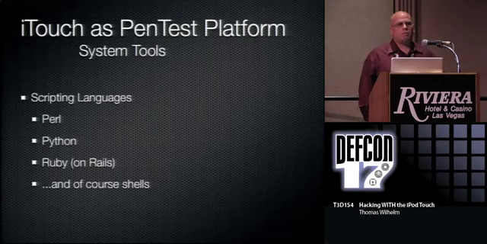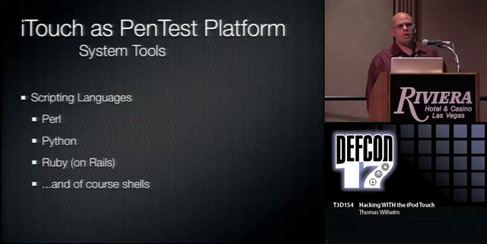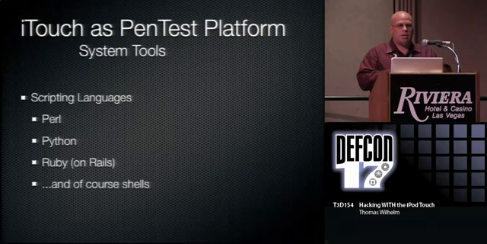There's also the ability to install some of these different programs, the scripting languages like Perl and Python. You can even do Ruby on Rails, and of course there's a Bash shell in there as well. You can load up other shells as well, C shell or whatever. So now, from a system administrator perspective, I've got everything I need together in order to be able to manipulate this system to actually start hacking.